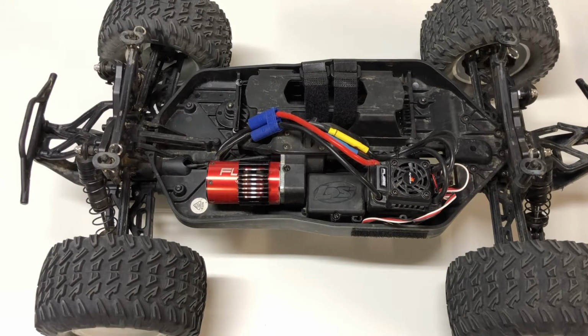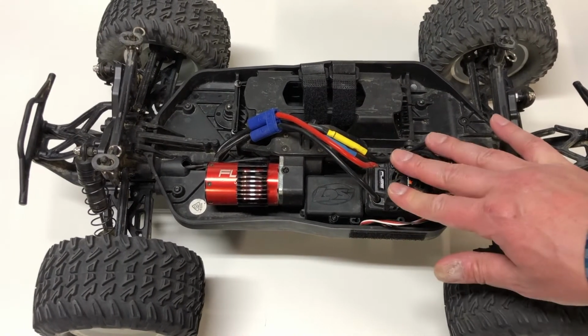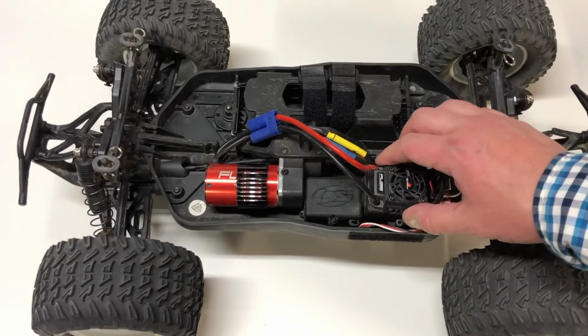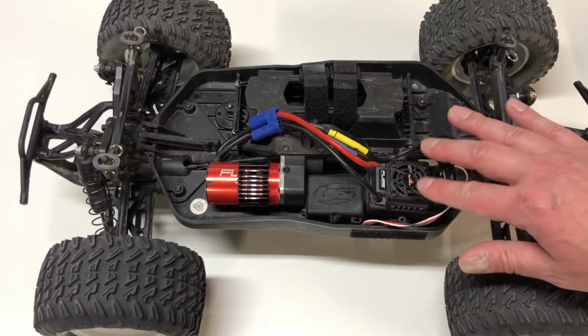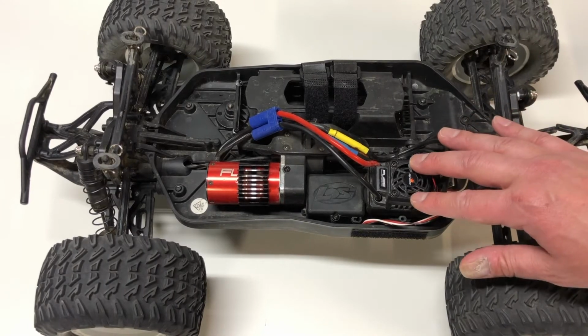So number one, right off the bat, out of the box, my ESC was just flopping around. As delivered by Horizon Hobby, my ESC was detached. Looked like they tried to servo tape it from the factory, but it just wasn't really working. So I had to remedy that.